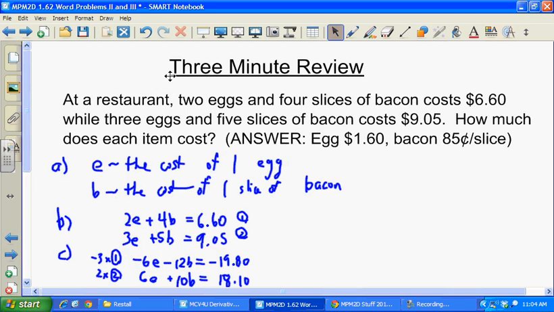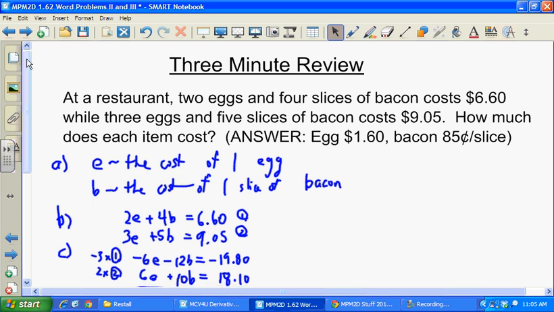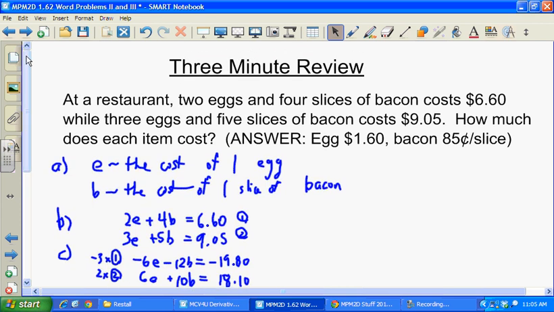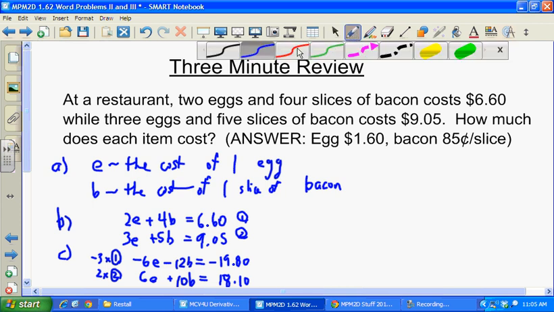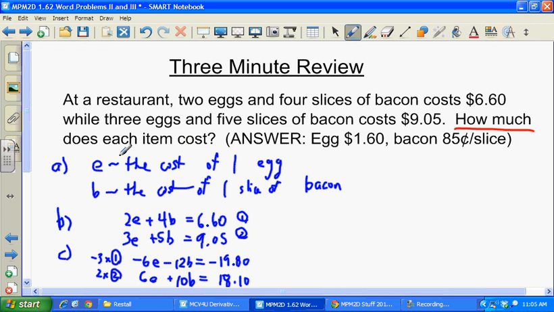Okay, here we go. The idea here, typical word problem, and we want to set it up and get a couple of equations to answer the question. Now, as we'll see today, a theme for us is trying to figure out what to let the variables be. And usually a good idea is to let the variable be whatever you're asked to find. So in this case, how much does each item cost?